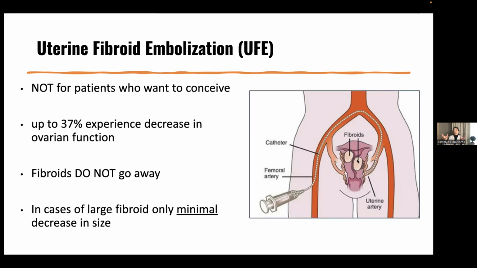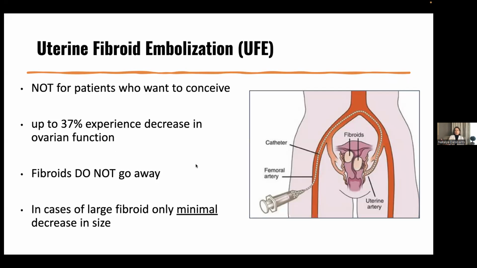Ovaries are what produce eggs, right? We know that we're born with the number of eggs that we have, and as we age, the number of eggs declines. The ovaries also produce hormones, and those hormones help someone get pregnant. As we age, the level of hormones decreases. Well, the embolization can affect the blood flow to the ovaries, which can lead to a decrease in hormone production. So someone who is young, who undergoes uterine fibroid embolization, may have a decline in the ability to get pregnant because of the ovarian function.